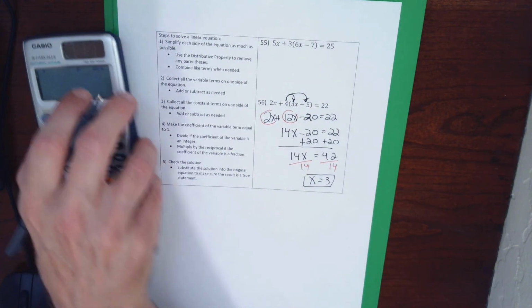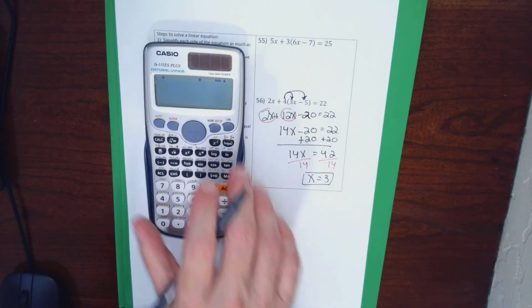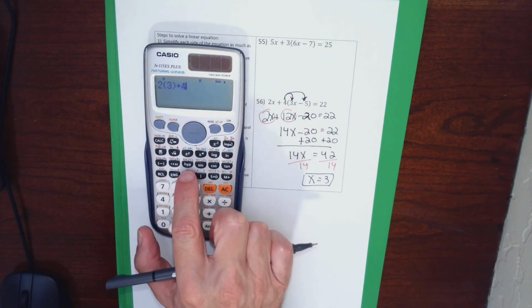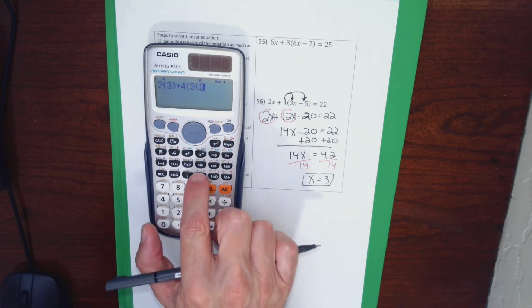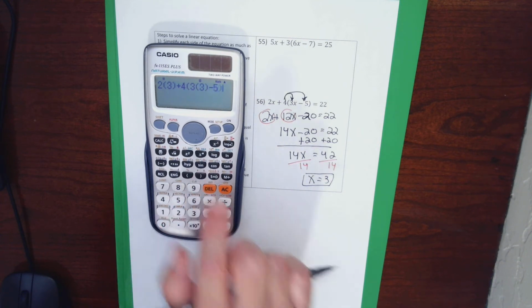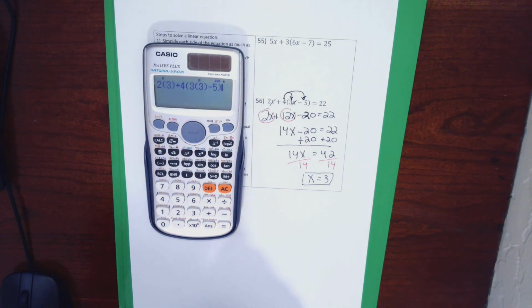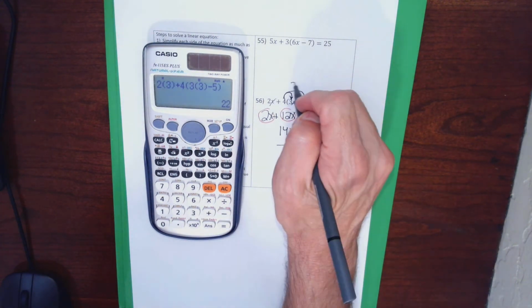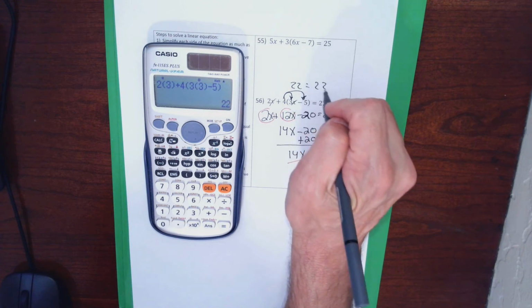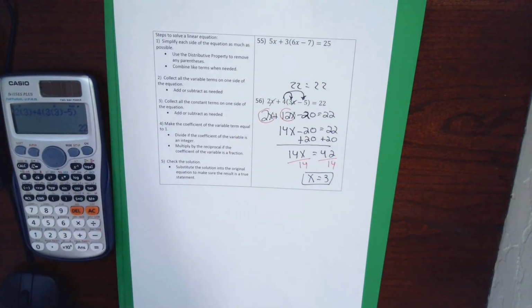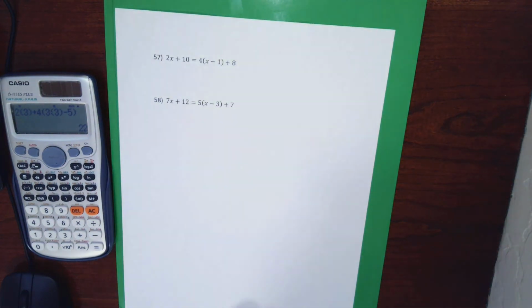I can completely calculator check this because I'm only checking one side. So left-hand side, 2 times 3 plus 4 parentheses, 3 times 3 minus 5, close my parentheses. So I made that x and that x a 3, wrote everything else the same. When I hit equals, it gives me perfect matching. The left side and the right side match, so I know my answer is correct. Too many. And they get longer and longer as we get through this.